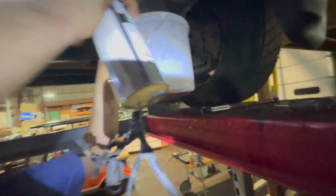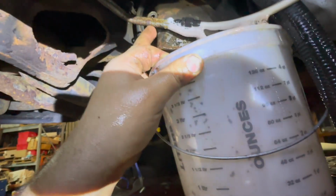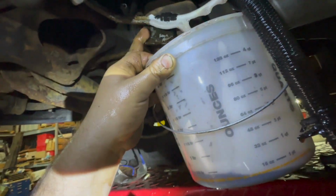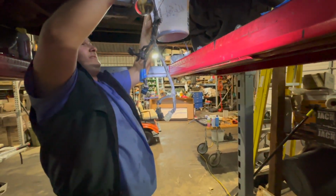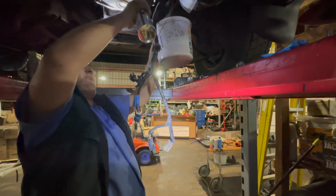Flushing her, baby. The guy before us cut these lines, so it's easy for us, but you would normally unhook this and just run the whole bottle through. It'll flush all the... That's actually flushing it really good. Yeah, flushes all the contaminants out. Especially since this guy left that open. Yeah, he pinched the lines, but you don't know what crawled up in there. We're just putting the new filter on, and she'll be zooming down the road soon.